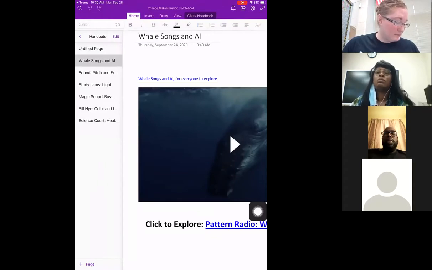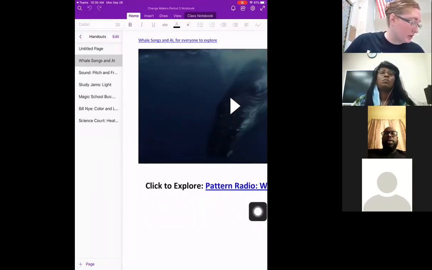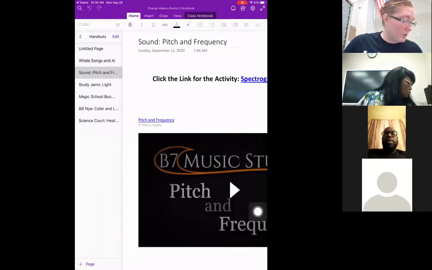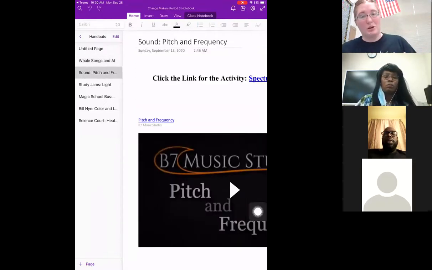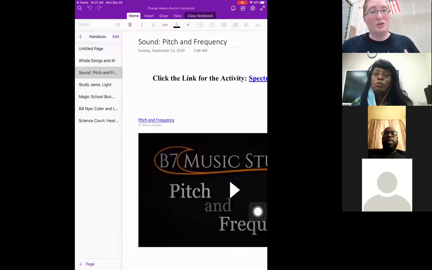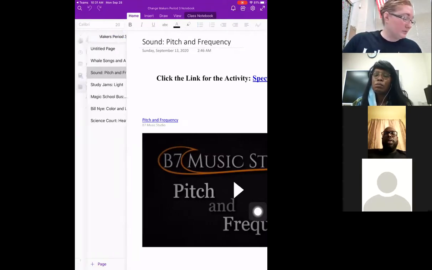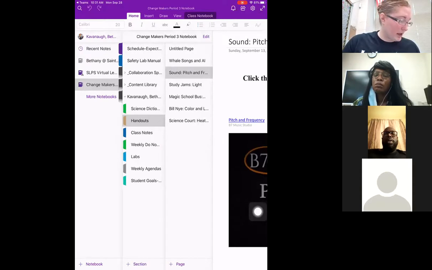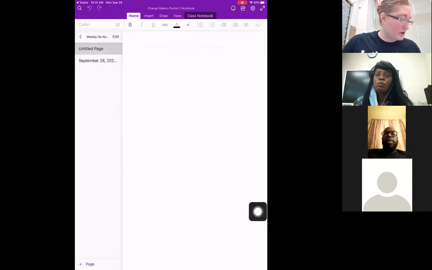That one doesn't look like she's got anything to really type, because that's just a handout. But these are where the student is doing most of their interaction, the stuff that is assigned to them. If the teacher wants them to access a particular document in the content library, they're going to indicate that's where it is. I'll look at the Do Nows.